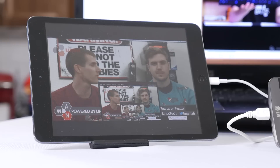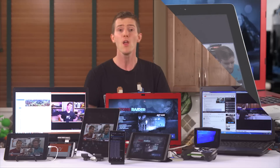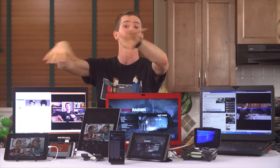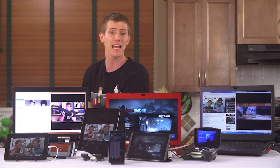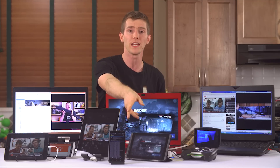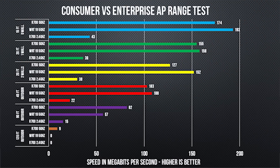So I designed my tests — and I can already see, having finished the data, that they've got some issues, but it's a start — with the intention of determining not only the performance at various ranges of a high-end router with an integrated access point versus a top-of-the-range business AC access point, but also the performance at a fixed range when there are many other clients across the network putting load on it. I'll start with the range data.